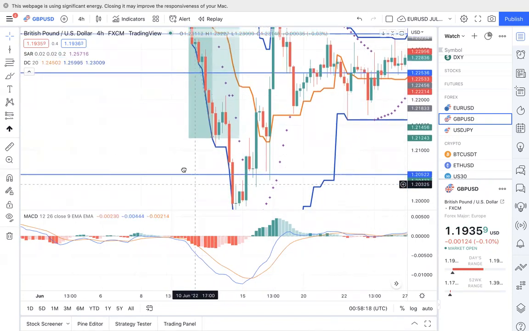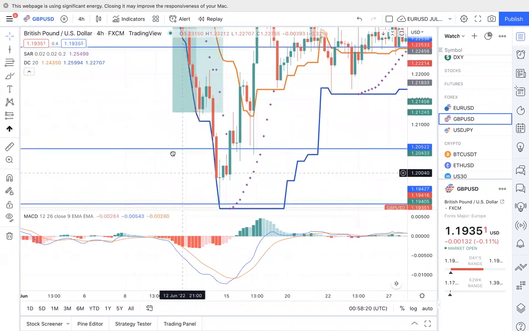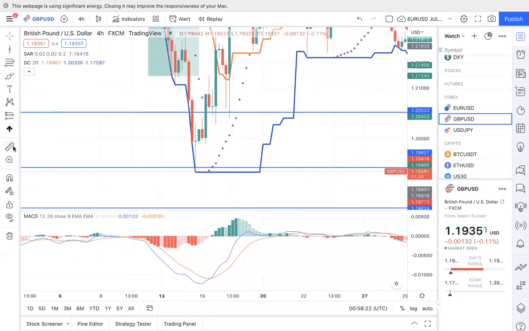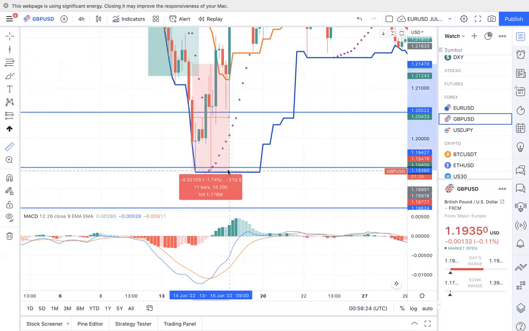So you could have re-entered this trade based on the same indicators. Look, you could have got into this trade and made even more money, right? You could have made another 21 pips. Even if you was only risking $1, you could have made another $21 off of the same trade.